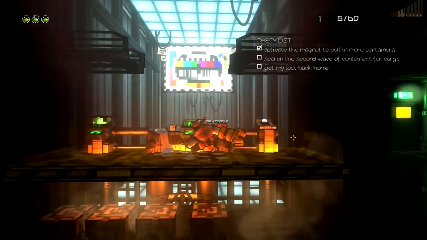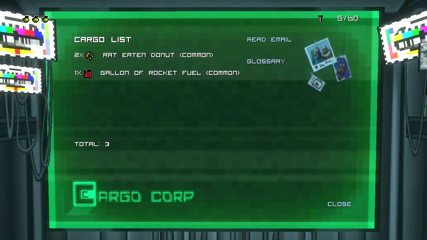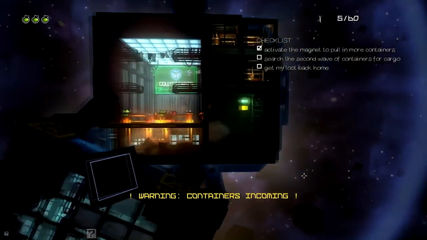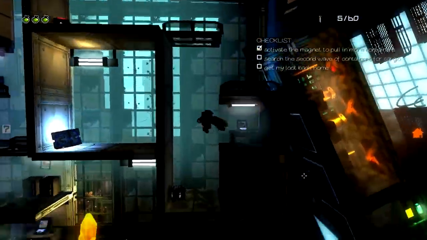Let's grab the loot. Oh, no, I didn't need to do that. I meant to look at the console to see what I got. I got a rat-eaten donut and a gallon of rocket fuel. But what kind of rocket fuel, I ask, of course. Containers incoming. Hey, down here, okay. Let's get in and see what we can find.